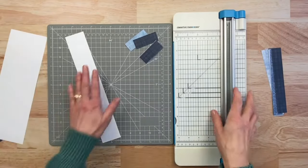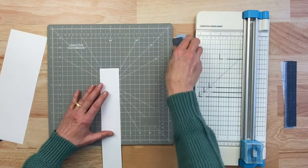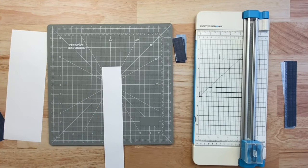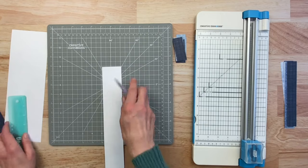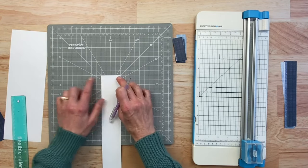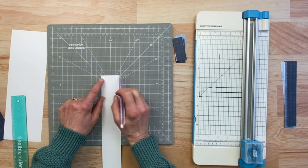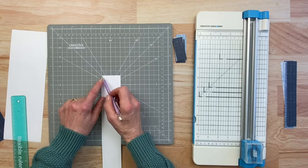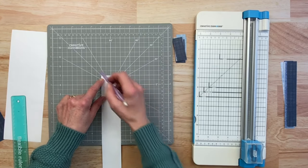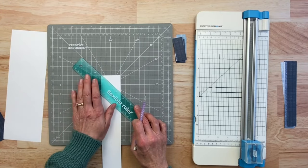We're going to start with the 2.5 inch strip, and we're going to align this on the 13 inch cutting mat. We're going to center it and place it on the 7 inch line. So you see the 7 going across here, and what I'm going for is to have this centered, with the corners lining up with this 45 degree angle on both sides. This is just a way for us to get our braid started.